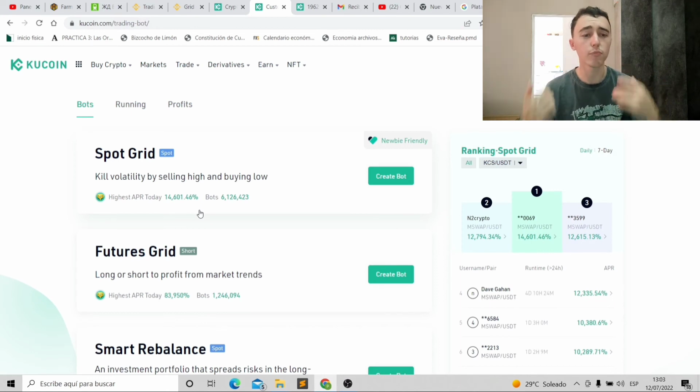We don't have bots to be rich, we have bots because they make our life easy and we can get some profit with them, of course, but the profits are not guaranteed, okay? This is how real bots work. If someone is telling you that you can get a percentage, like a straight up percentage every single day with this bot, they're lying to you. That is a pyramid scheme. Get out of there, please.